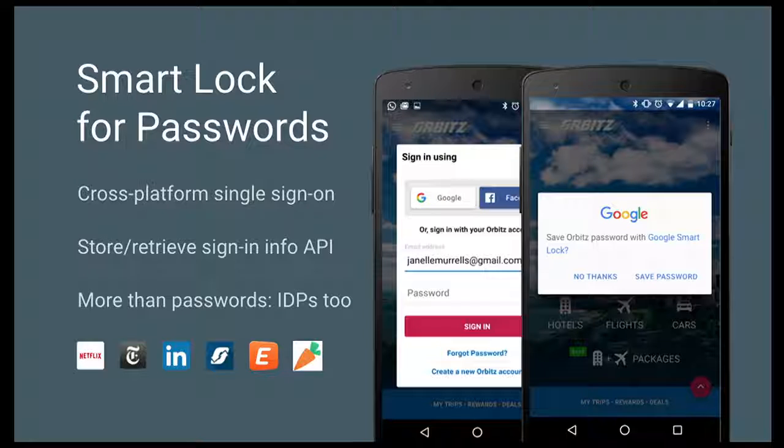And to complete the analogy then, the idea behind Smart Lock for Passwords is that you can put all of these keys on a keychain, kind of in the same idea as a password manager. But by making it a programmatic interface, we can do a lot more. We can build user interfaces that don't even involve a sign-in screen anymore if you can programmatically pull login information up for a given user. So that's one of the really exciting pieces, and I'll show you some pieces of the UI and what it looks like and how you can integrate it in your app too.